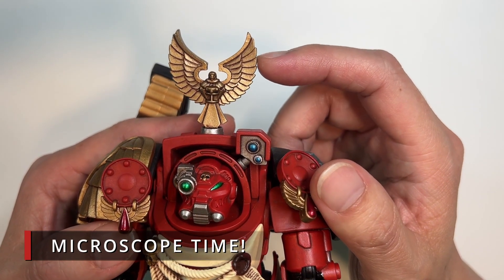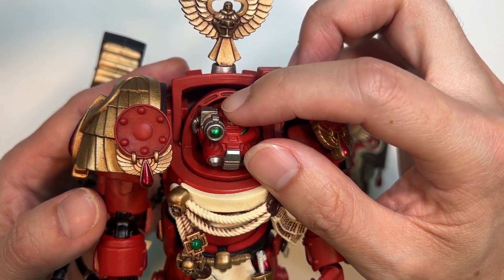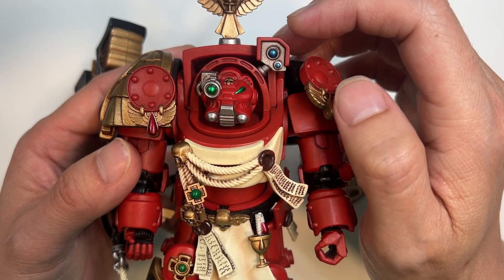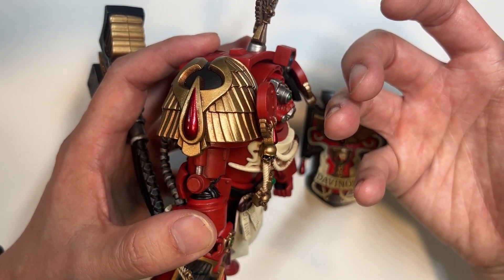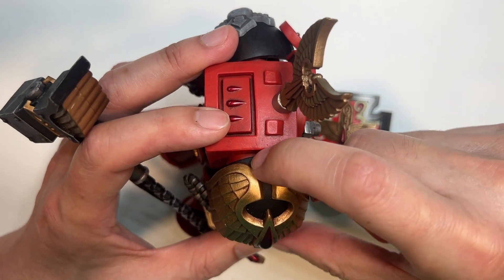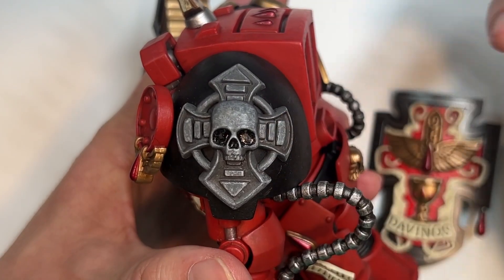On the top of this Terminator armor, we have a gigantic icon of a winged angel. This icon is clearly a gold color, but there is a nice shade. On this Sergeant, you have a bionic eye that is silver and then has green lenses. You actually do get to see another difference — there is a gold skull on the top of this helmet, but the rest of this area is pretty much the same. This pauldron is completely different from the rest of the Terminators in that it is a very gigantic gold-winged blood tier that covers pretty much the whole entire pauldron, and it is of two pieces — the pauldron is a black color underneath and the wing part has been glued on. The Crux Terminatus is also the same as what we've looked at with the rest of the Terminators.